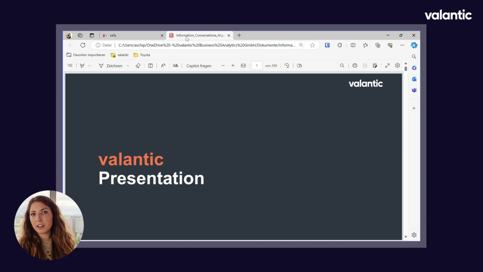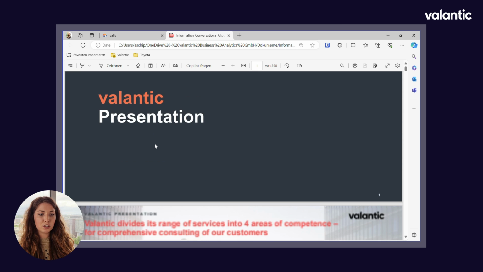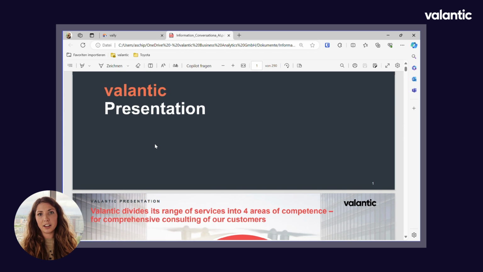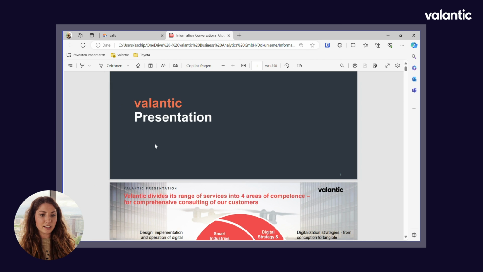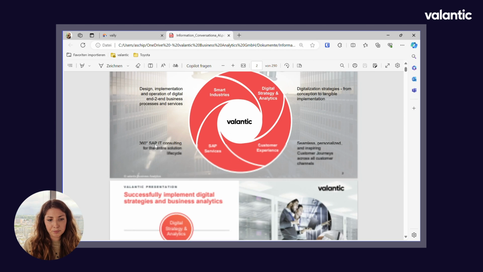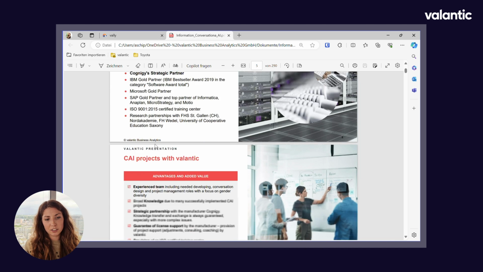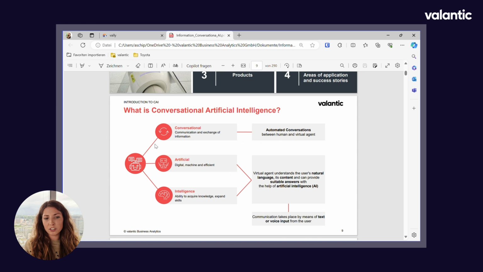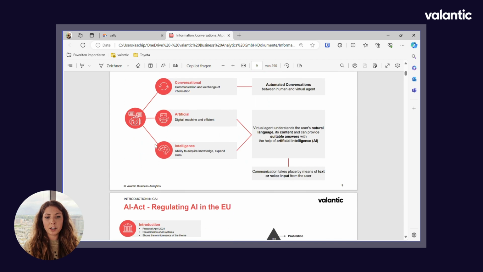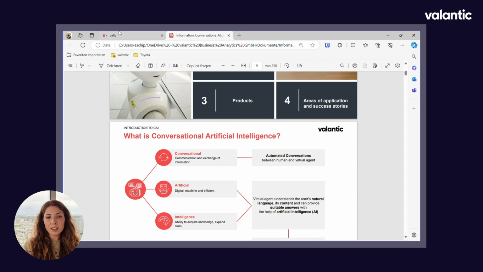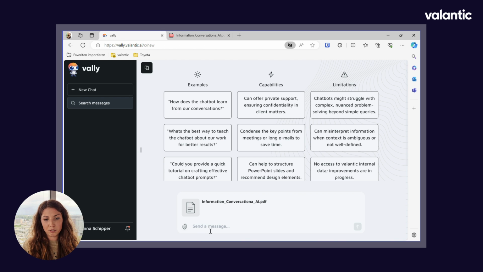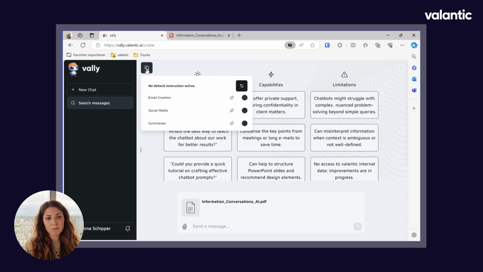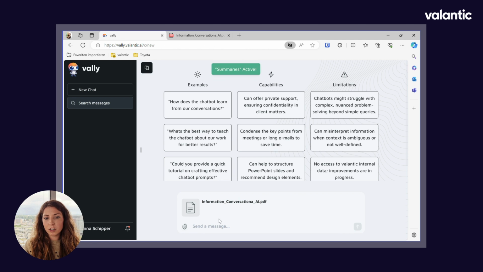So we have here a document which includes a presentation of our conversational AI desk, sales desk. And there we have 290 slides, so there is lots of information visible, and it's also graphical, so it's not everything in text, as you can see, for example, here. And out of those documents we use the prompt summaries, so we don't have to tell the large language model it's a summary, it already knows.